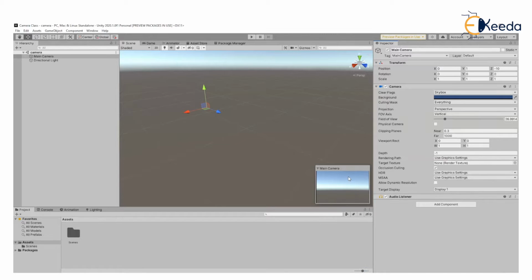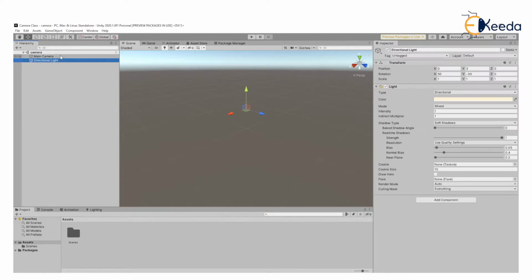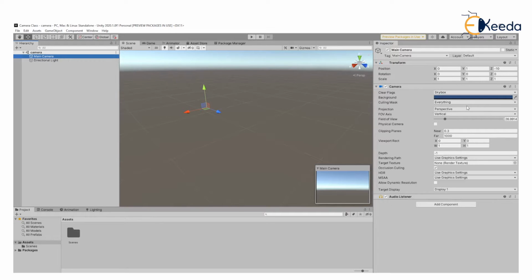What I have done is I have created a new project and I have created a new scene called camera. Now, as I said, by default, you have the main camera and the directional light over here. The main camera is looking globally. It's looking at the entire world. You can position it and see where the eyes need to be. So let's look at the features that we can see in our inspector menu.